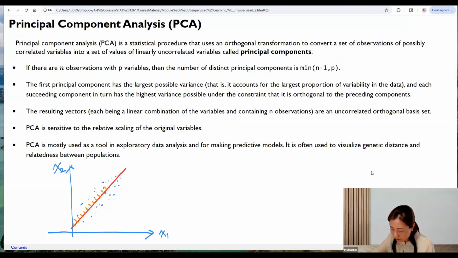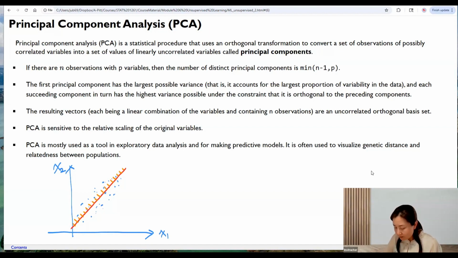If we use a rug plot to show it, it looks like this. So apparently, the observations on this line have the largest variance or spread. So this will be called the first principal component.